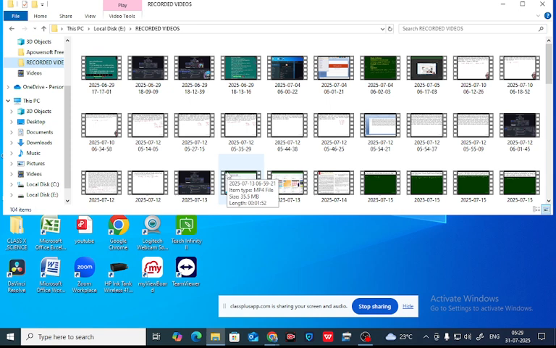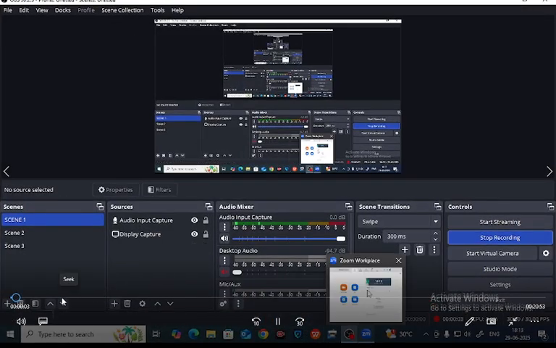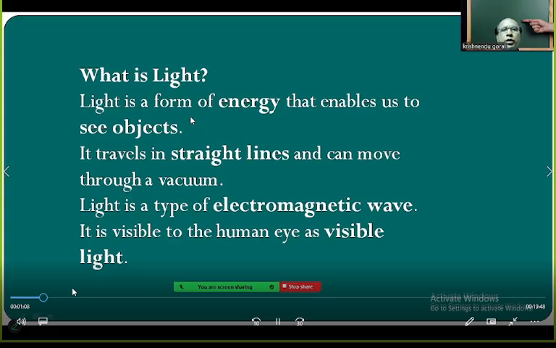Now the teacher says that light travels in a straight line. Everyone, today we shall discuss this chapter that is about light.